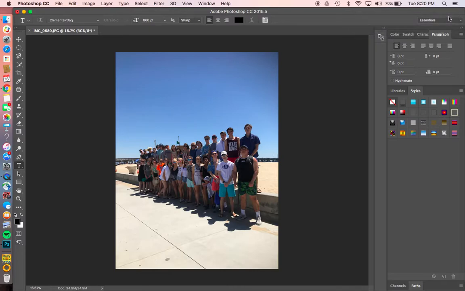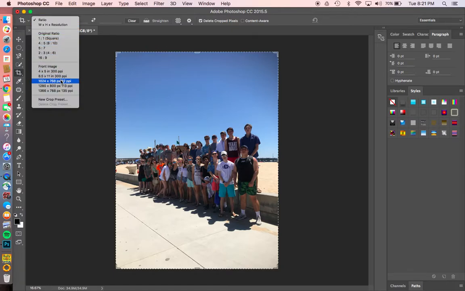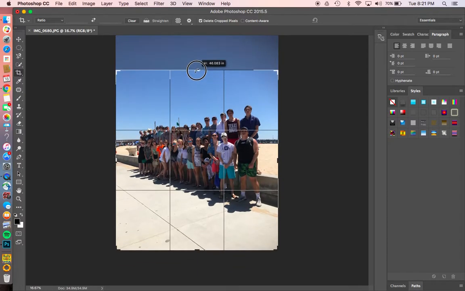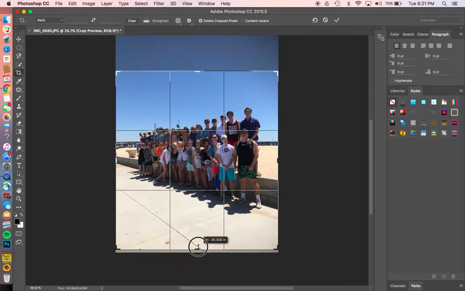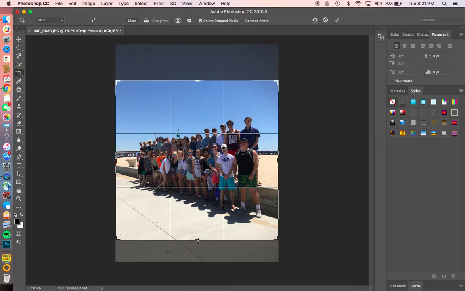The crop tool in the tutorial talks about making it into a 1920 by 1080, which would be good for monitors. I'm going to make it a square, so I'm going to do it a little bit differently, but still using the same tool. So I'm going to go to the fourth tool down on the left-hand side, which is your crop tool. A couple different ways: you can input the different PPIs or put them in manually, or I'm just going to use the bounding box and guesstimate what it looks like to be almost a square.